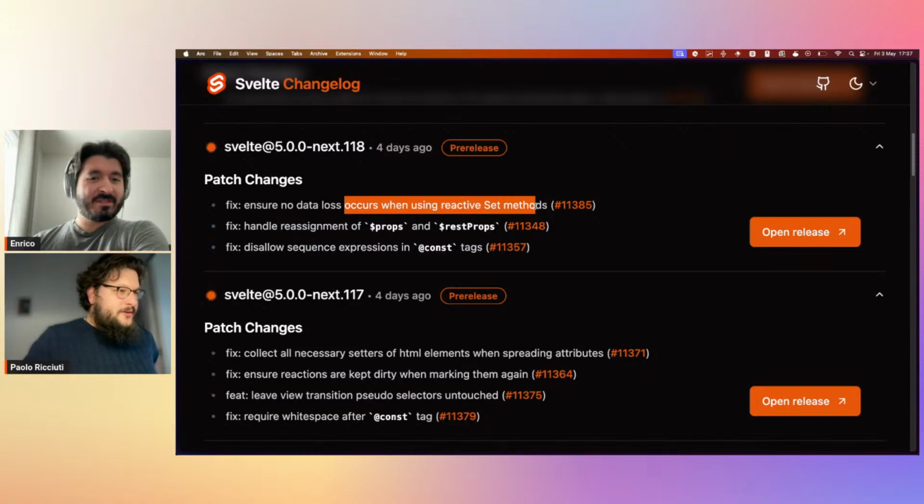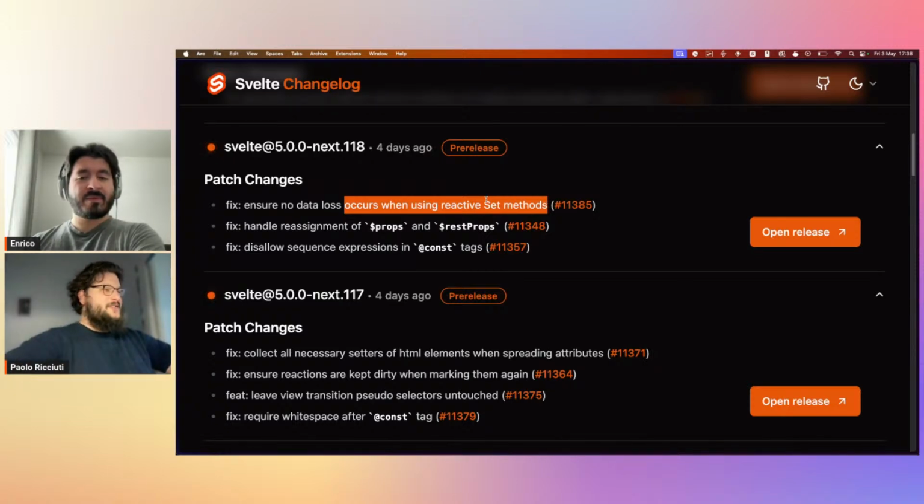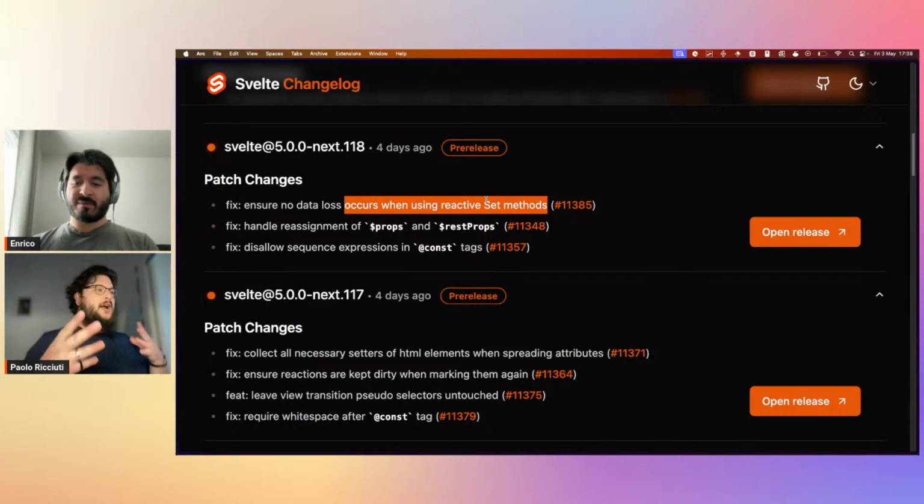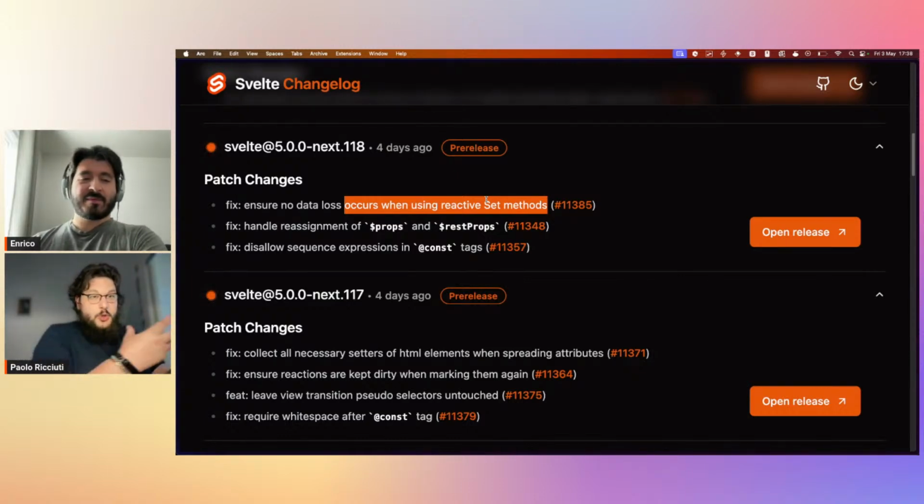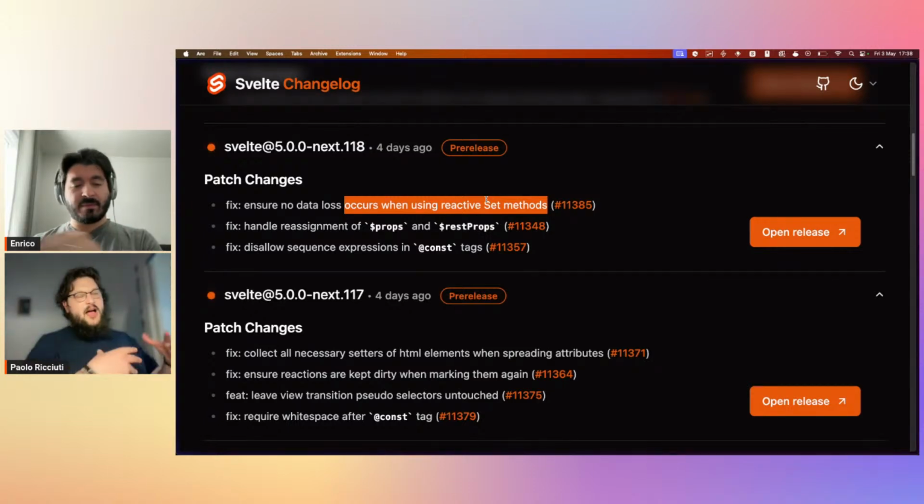There was also some problem with the reactive Set methods that we used in a previous episode of This Week in Svelte. Basically, if you used the Set inside JavaScript and tried to do something like set forEach, you would get nothing back because of how the Set is handled under the hood. But now they work fine.